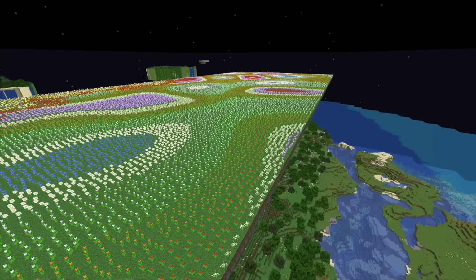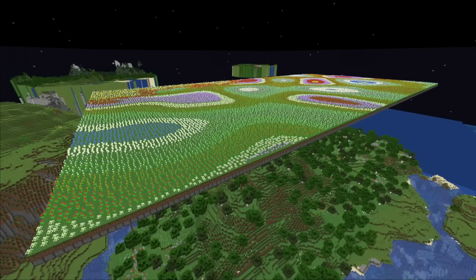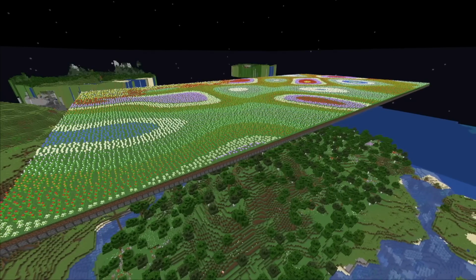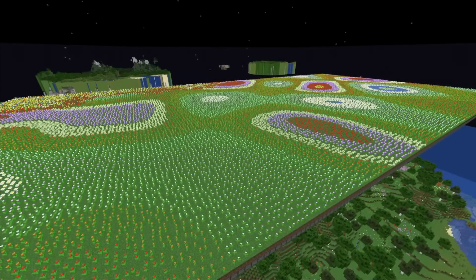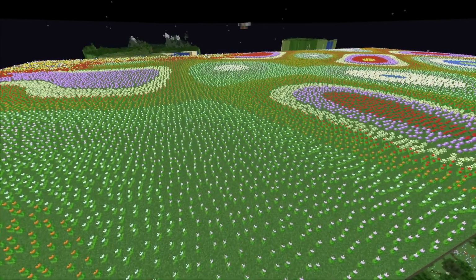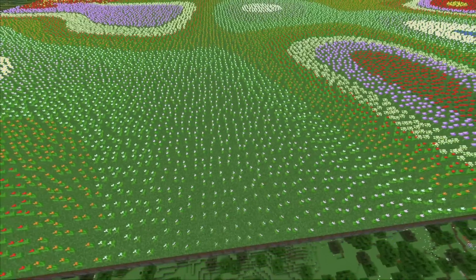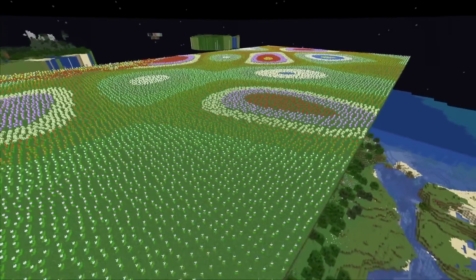Okay, now about our flower pattern issue that is 3D now instead of 2D like in older versions. It's actually also an opportunity because you could stack different flower farms on top of each other. But I think it's rather unlikely that we actually find a good spot where we have a 7x9 of a single flower type, and then a couple blocks higher we have an equally large area of another single flower type. So this is rather unlikely.